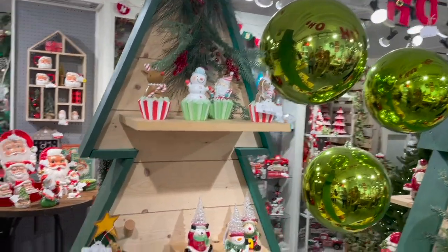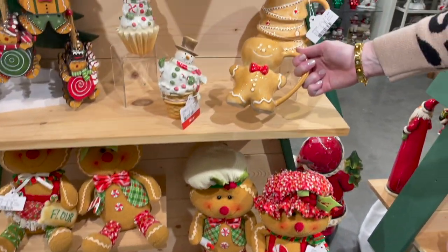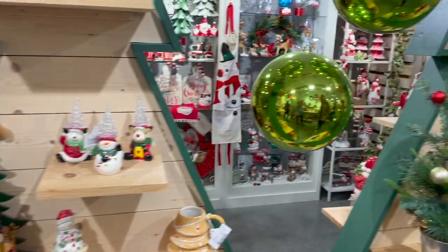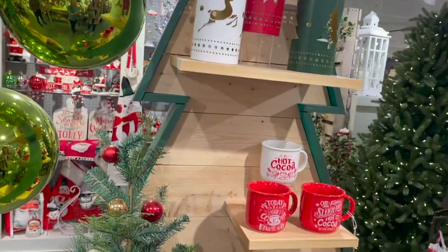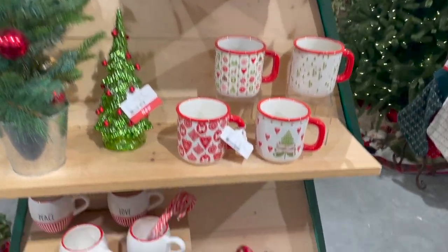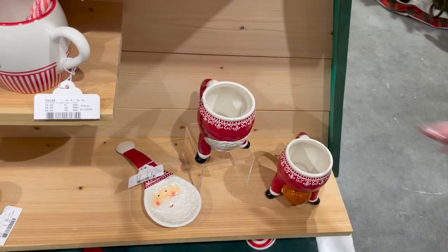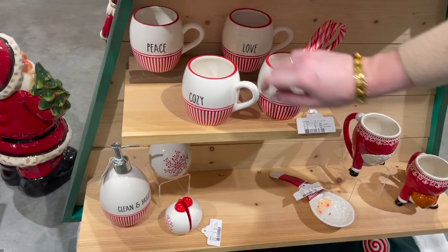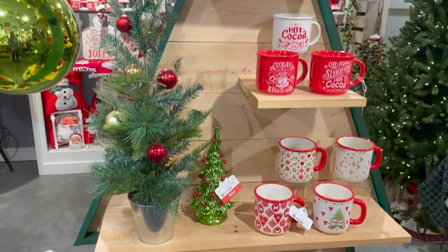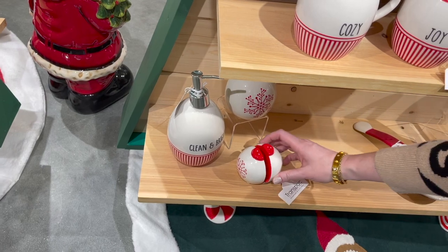These are shaped mugs — actually one of our licenses, F5CS — you did such a good job on those. And then just a couple of other tabletop pieces. TransPAC always, always has great success selling mugs, and we have tons of designs. These are always great sellers. These guys are upside down — they're doing a little handstand. How fun is that? And then this really clean line, the Beth Buffington collection that we've had for a number of years, and it continues to sell. I think it's just simple and it's pretty — black, white, red. Looks great together. And the little ornament salt and pepper. Love this guy.